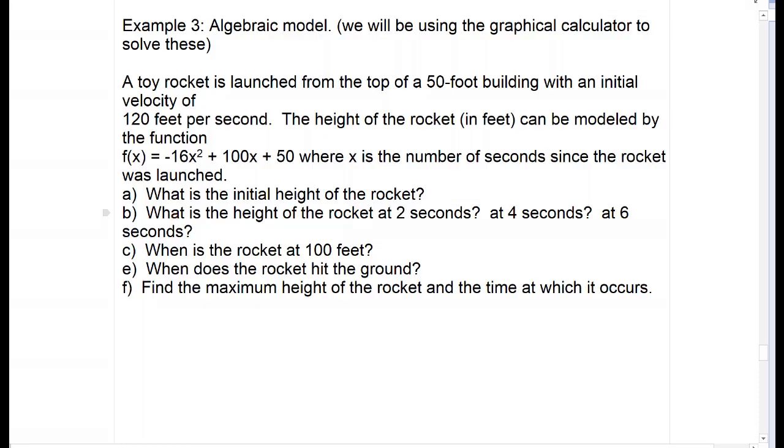The last problem from the 1112 notes is an application where you're given an algebraic model, I mean you're given the function equation. All right, we're going to solve it. Now I am going to do a quadratic case. Since it's a quadratic case, we will be using the graphing calculator to solve it. If you know the algebraic methods, feel free to use the algebraic methods.